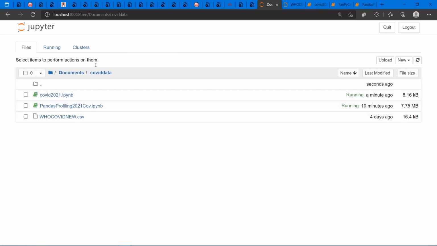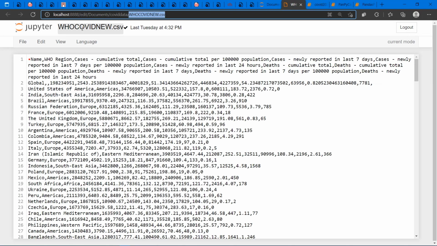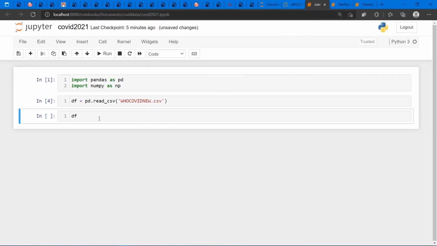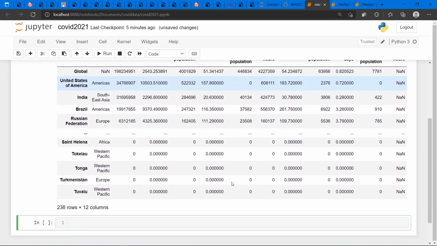We are working within this environment, and when I clicked on this, it took us to the data set. So there's the path, but we need only this because we are working within that particular folder. So when I print df, this is the data set.